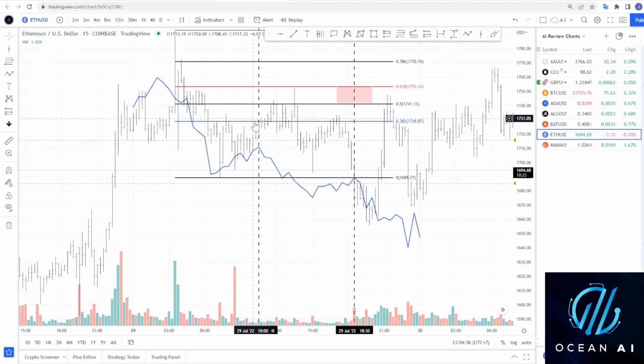So yeah, there wasn't a lot going on to sell this one, and it just hung around there as well. So if you did sell it, then it just hung around here, so you wanted to get out of that trade. Then we came down into this one, which was a double bottom.